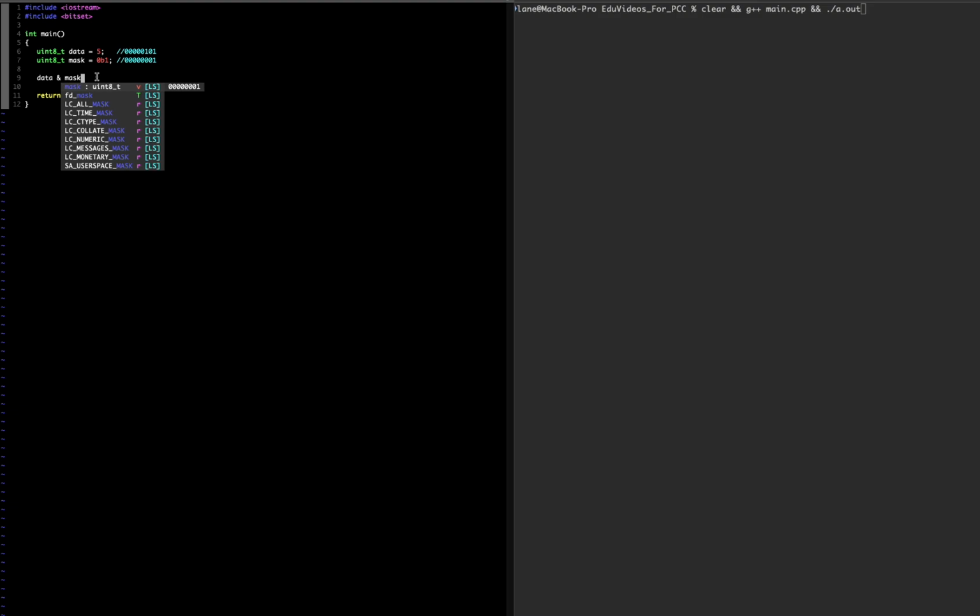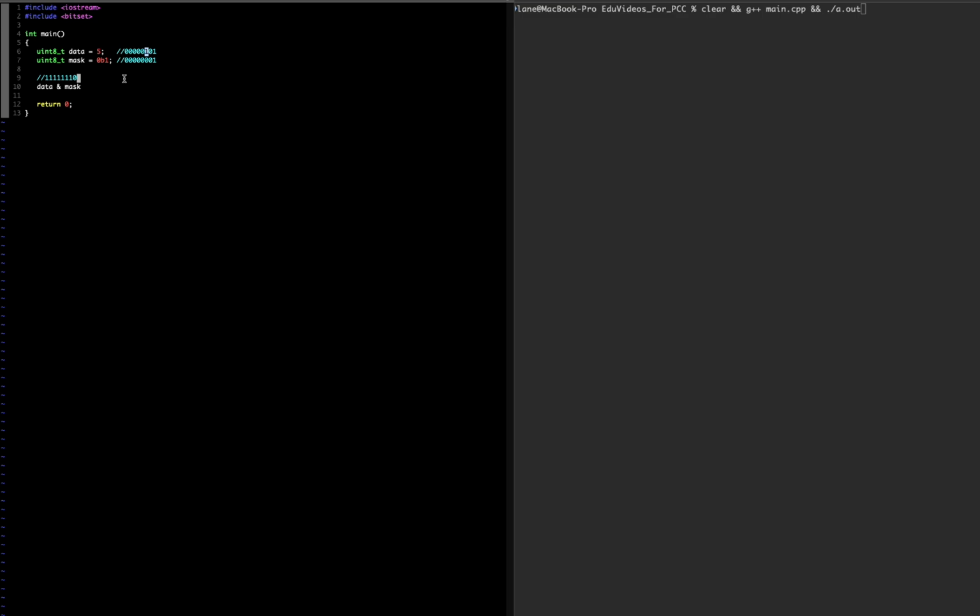Well, we can flip all the bits in mask so that the mask value is turned into 1 1 1 1 1 1 1 0. And so when we do that and then do our AND operation, only the third bit in both values will line up.